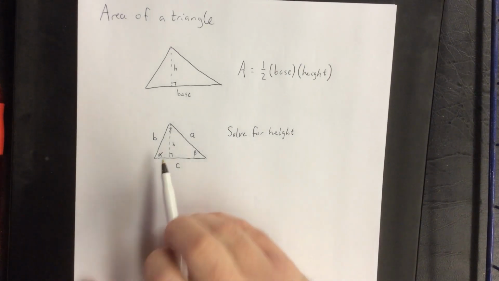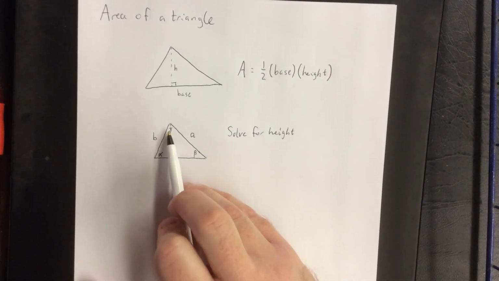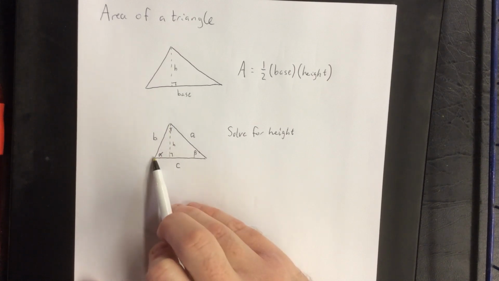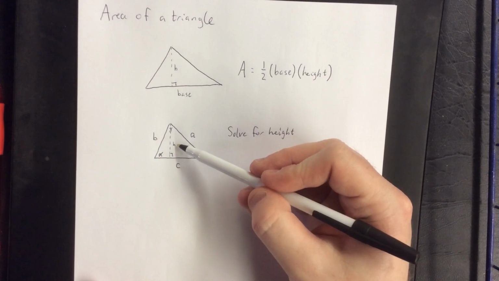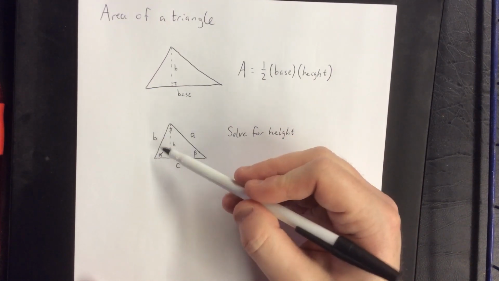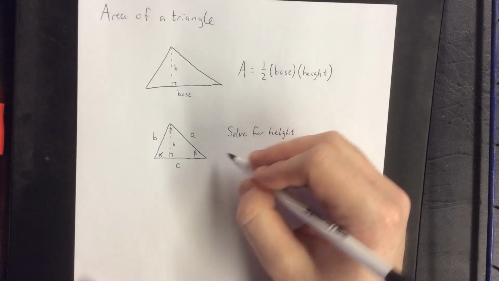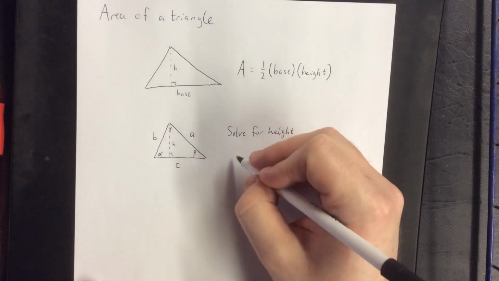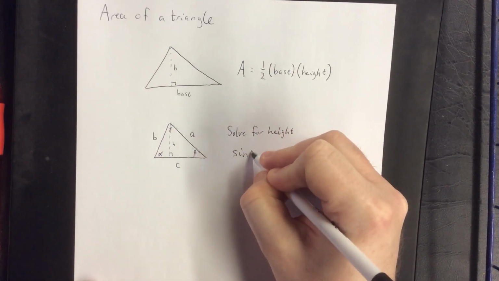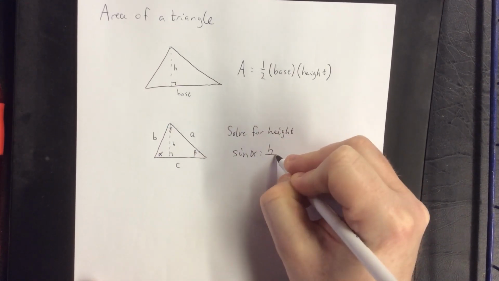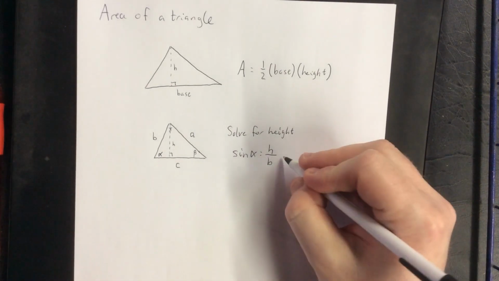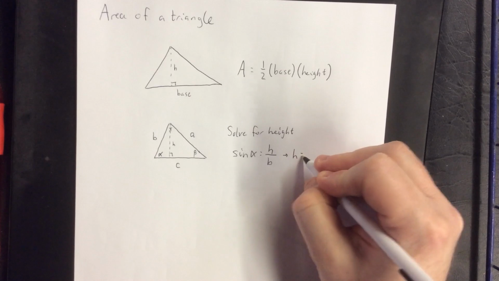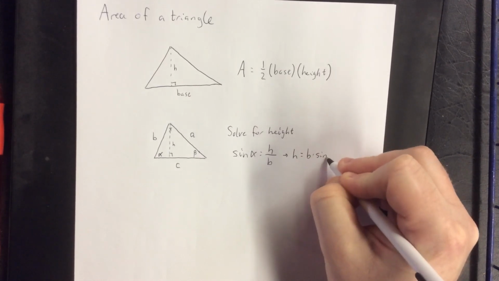Now with that in mind, I'm going to take a look at the right triangle that's formed on the left side of the triangle. From the perspective of the angle alpha, H would be the opposite side, and B would actually be the hypotenuse. So to relate the opposite and the hypotenuse, I'll point out that the sine of alpha is going to be equal to that height over B. Now solving this for the height would give us that H is equal to B times the sine of alpha.